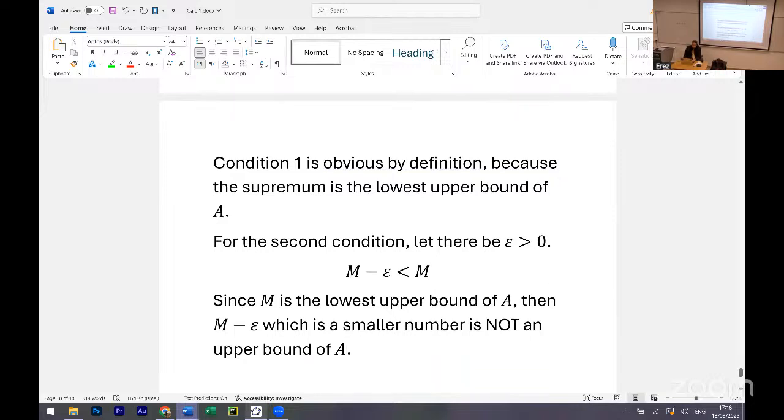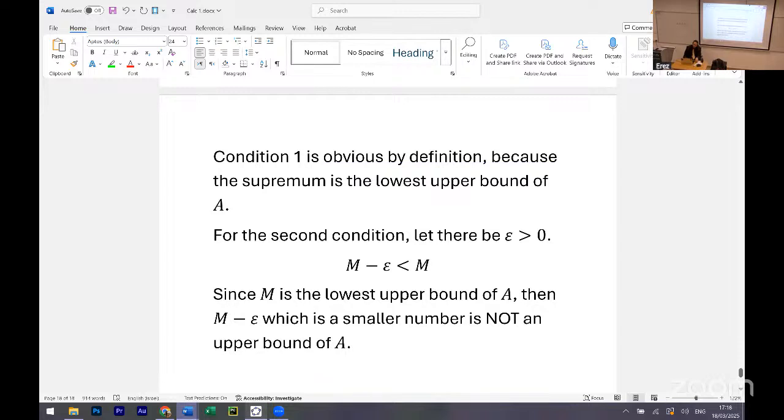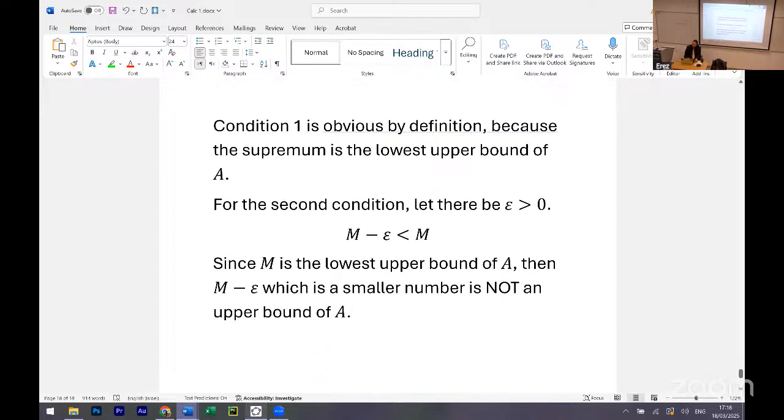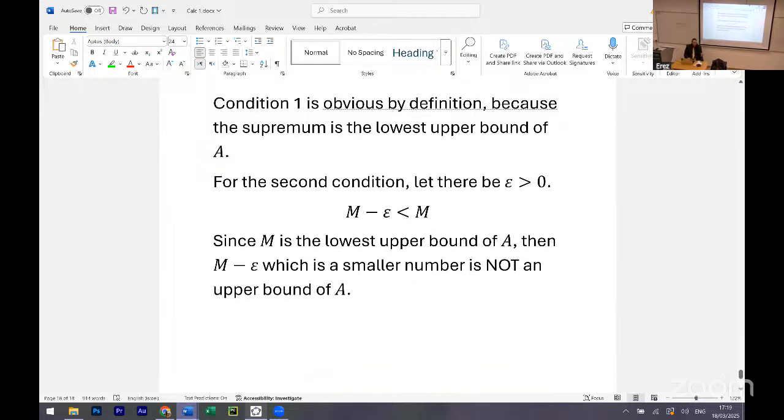Agreed? Is this only over the set of the real numbers? All of calculus is over the real numbers. This doesn't really make sense for any arbitrary set that isn't the real numbers, right? Yes, because what is minus epsilon? It's not a theorem in every partial order. It's not discrete math. Stop it. We're not doing calculus over any discrete calculus. No, it's over the real numbers. The only question will be for, I don't know, like half an hour or so, what would happen if we go over the rational numbers and not the real numbers, and what problems will arise there. And we'll have the discussion, and that's it. Other than that, only real numbers.